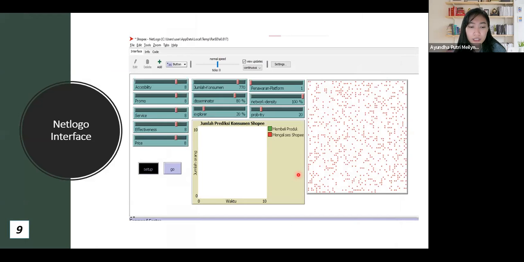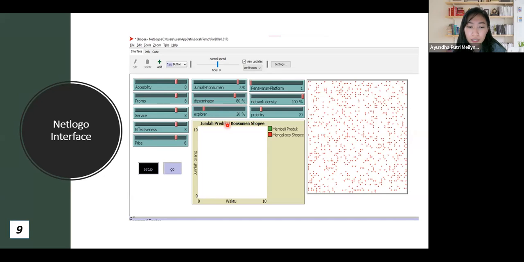And this is the NetLogo interface generated from the previous flowchart. The program that I use is a modification of the Twitter program, inspired by some of the basic models in the NetLogo model library. In the simulation, 770 agents were used to determine customer behavior of potential customers. The parameter used in the simulation is obtained from a summary of the results of the questionnaire, which is as much as 80%.